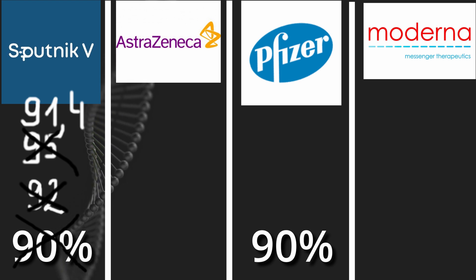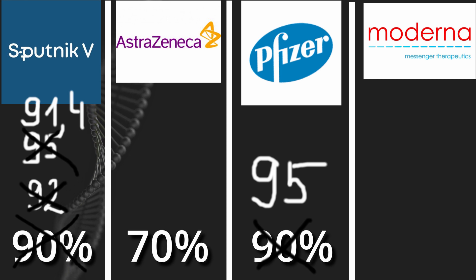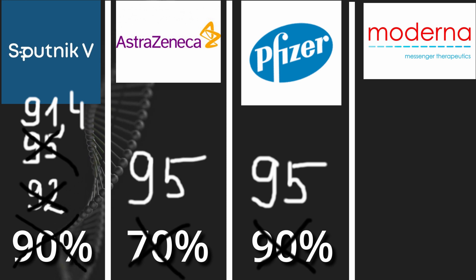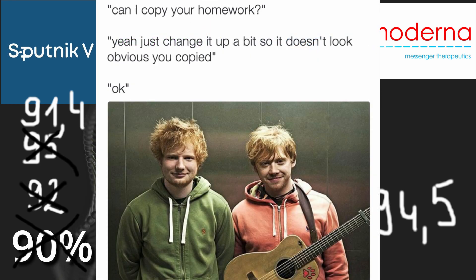The pharmaceutical companies Pfizer and BioNTech first stated that their joint development was 90% effective, later raising the estimate to 95%. The average effectiveness of the British AstraZeneca vaccine was 70%, then they raised it to 95%. The manufacturer of the American vaccine Moderna also reported an efficacy of 94.5% for COVID-19. It feels like all of these companies are just looking at each other, and when someone says their vaccine has achieved a certain efficacy, others just raised their numbers to the same level.